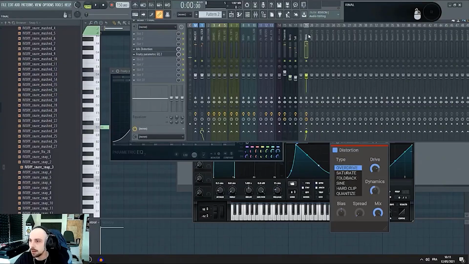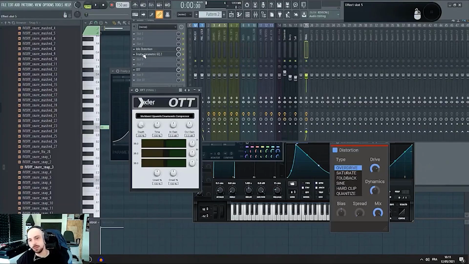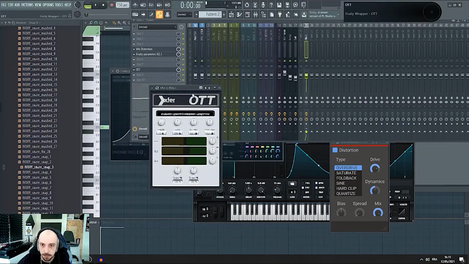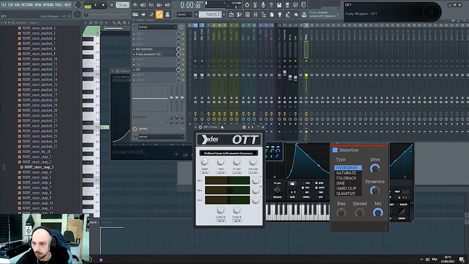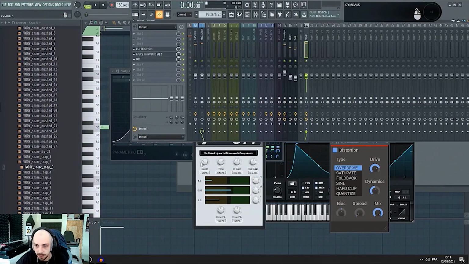All right. Now we can continue processing that snare. So let's compress everything together with OTT a little bit, just a little bit. You don't want to destroy that snare. Yeah, this is just gluing things together a bit more.